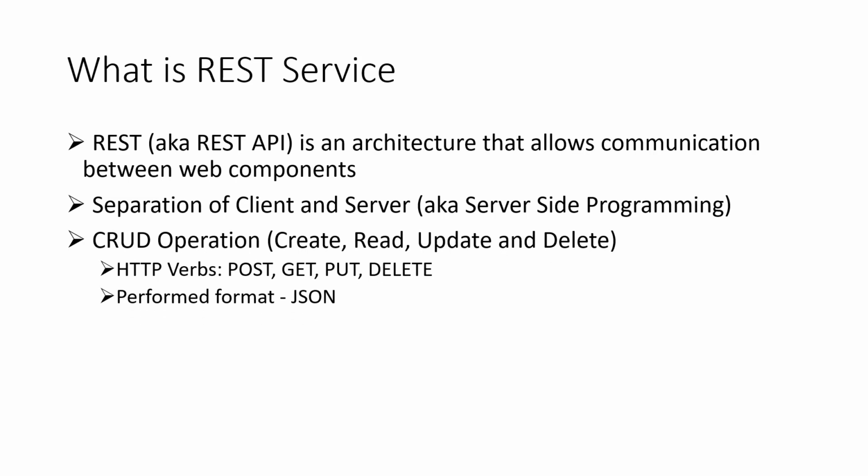The 4 major operations of REST are known as CRUD operations, which is creating data, and for that we generally use a POST request. For reading the data, we use an HTTP GET request. For updating the data, we use an HTTP PUT request, and for deleting the data, we use an HTTP DELETE request. The preferred or widely used format for REST is JSON. There's a little more that goes into REST services, such as REST being stateless by default. This is a little complex a topic for this video, but for our project we'll get a good intro into how to use a REST service and how to build it.